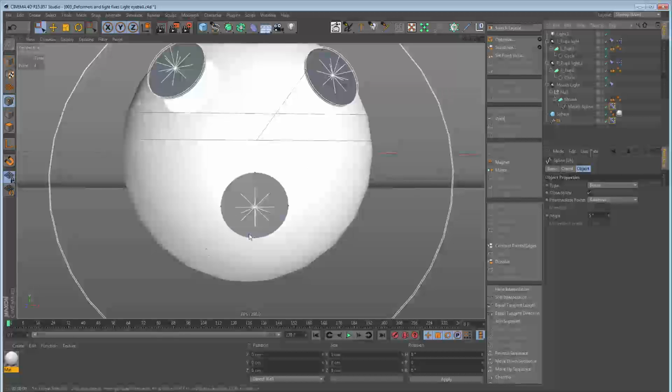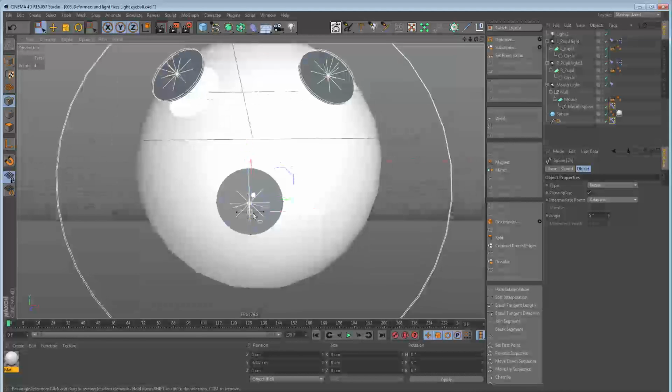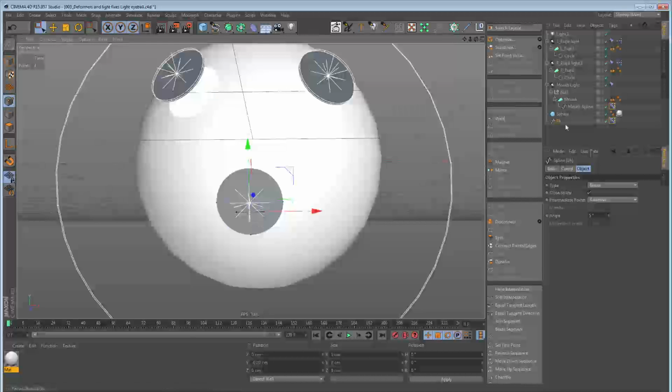So we've got a kind of O going on there. And we'll grab that spline just for demonstration purposes, and we'll put it to there, that kind of shape, kind of half smiley.